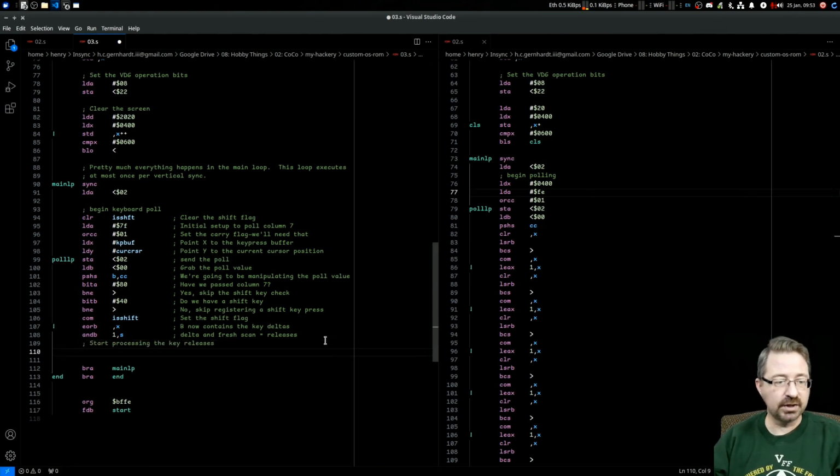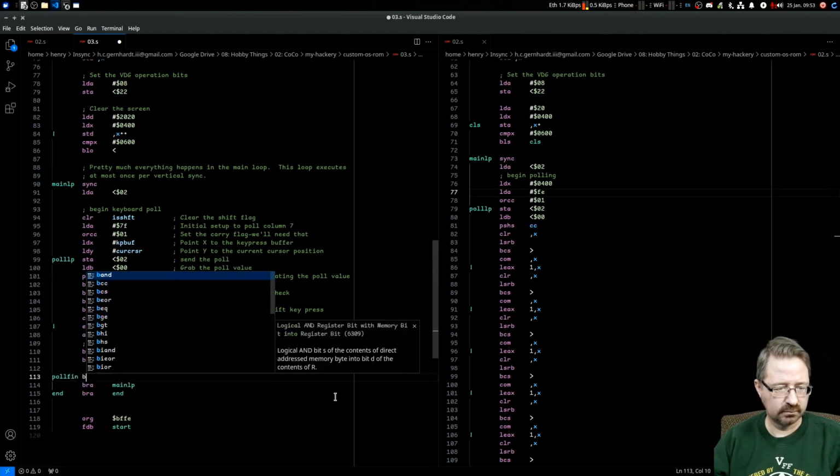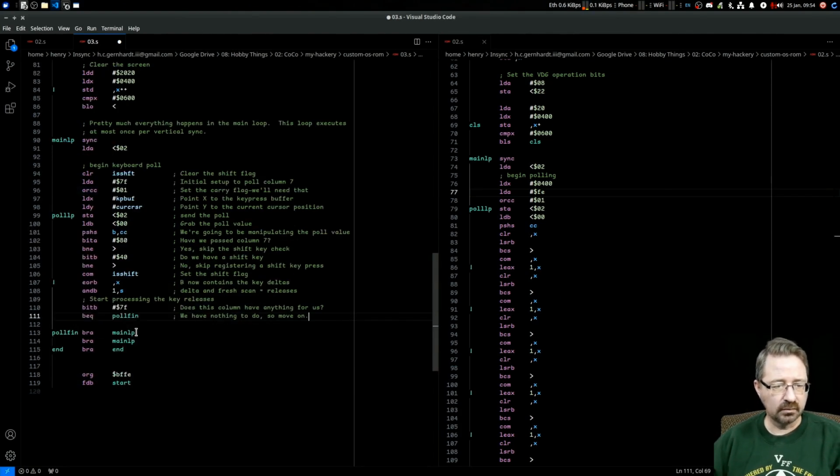The first thing I want to do is check if we even have anything to process, so we'll look at the branch equals. If this comes up with a 0, that means nothing is set. Remember that we now have the presses and the releases, both positive sense, and any releases we need to process. With a 0 in there, there's nothing we have to process.